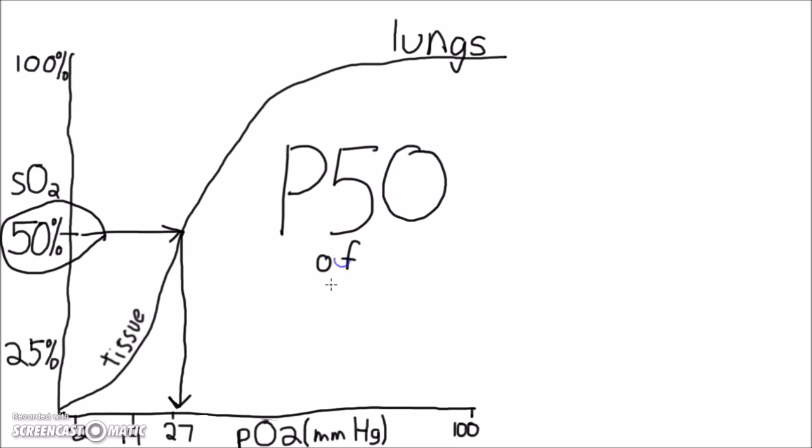The partial pressure of lungs and tissues are on either side of hemoglobin's P50, and this is a good thing because when blood is exposed to the outside air contained in the lungs, it will saturate the blood. Then, as blood is transported to the tissues where the oxygen is being used, there is a lower partial pressure and thus a lower saturation, allowing the oxygen to dissociate and enter the tissue.